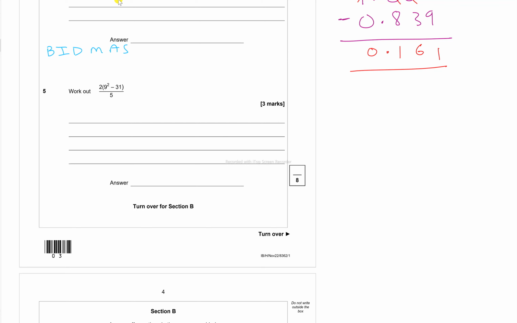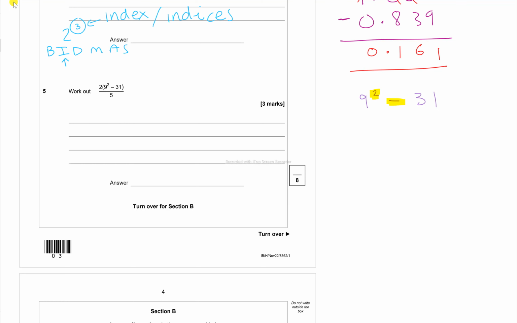I do the brackets, so I go into the brackets and I've got 9 squared minus 3. So I've got 2 things to do. I've got to do this and this. So with BIDMAS, you have indices, index. That there is the index. Or lots of indexes, we say indices.